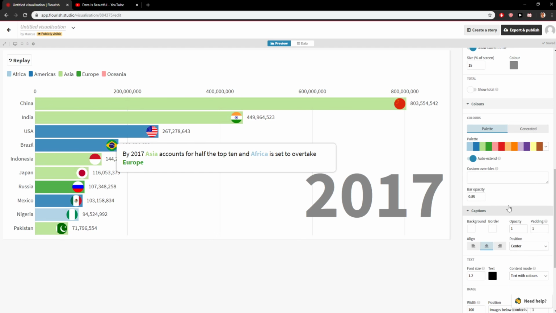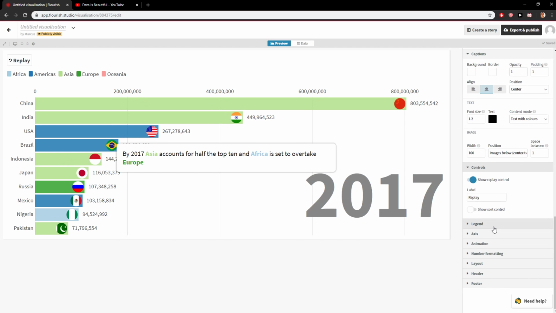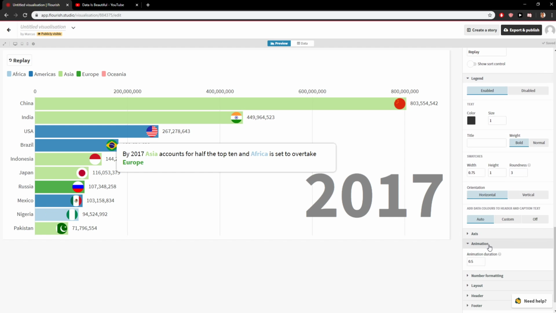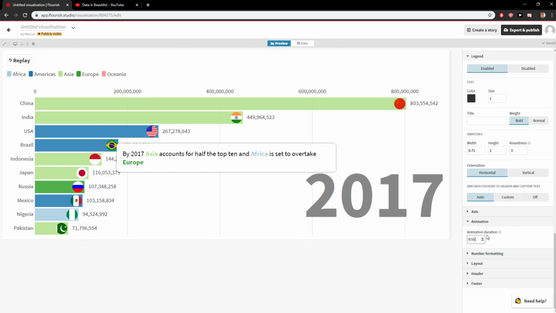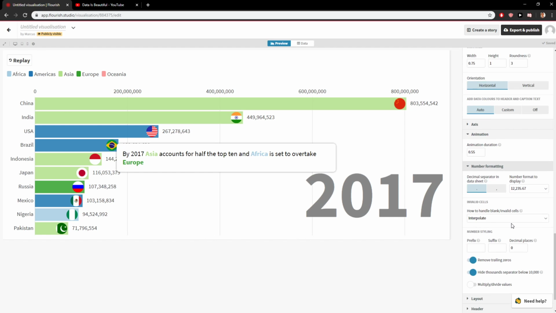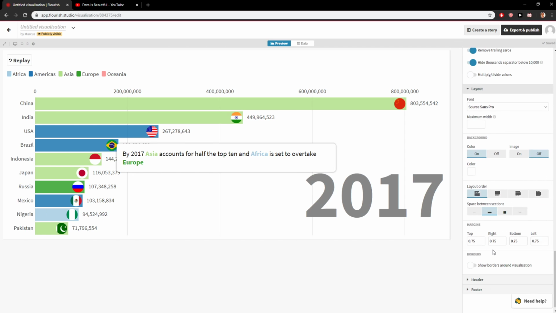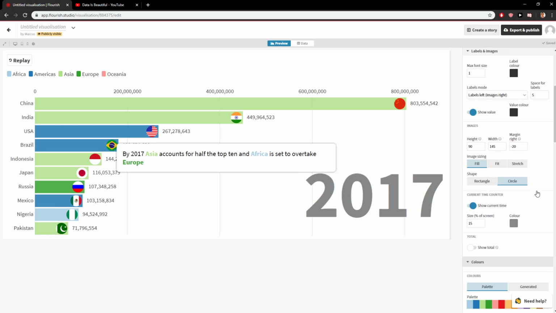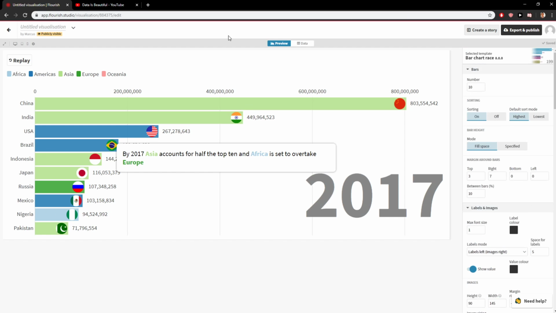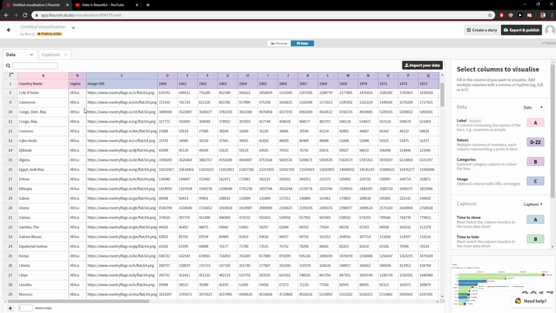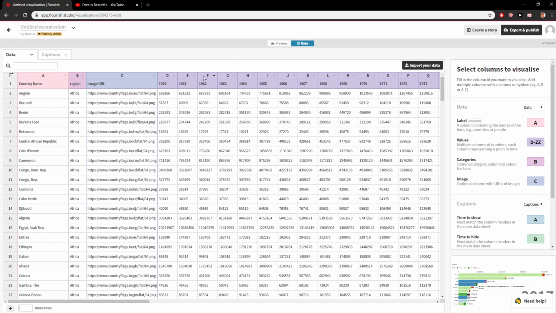As you can see, you got captions, controls, animations, animation duration, how fast it will go. It's not that hard to understand because it's just playing with it. Always try to make the data look like you see here. So country name or whatever name will be on your left side here. Then the region, you can use it, you don't have to, it's up to you.